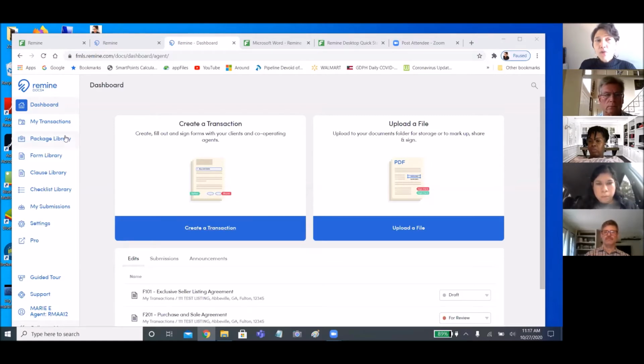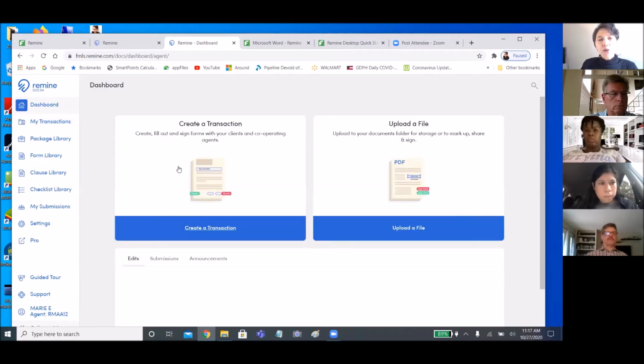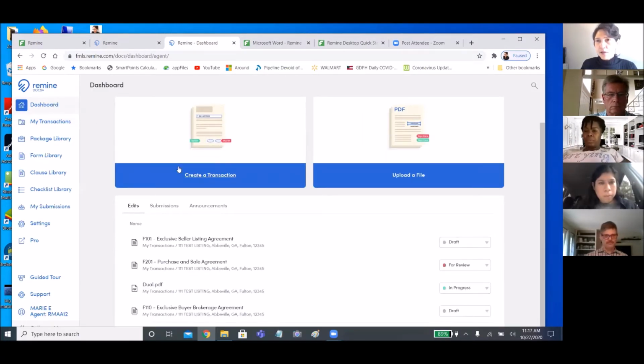You can also go over here to the left-hand side and you can see any transactions that you've already created. On the main dashboard as well, you're going to get a short list here that's going to begin to accumulate your most recent documents. These are not subdivided by address or by transaction. They're just simply the last couple that you have created.